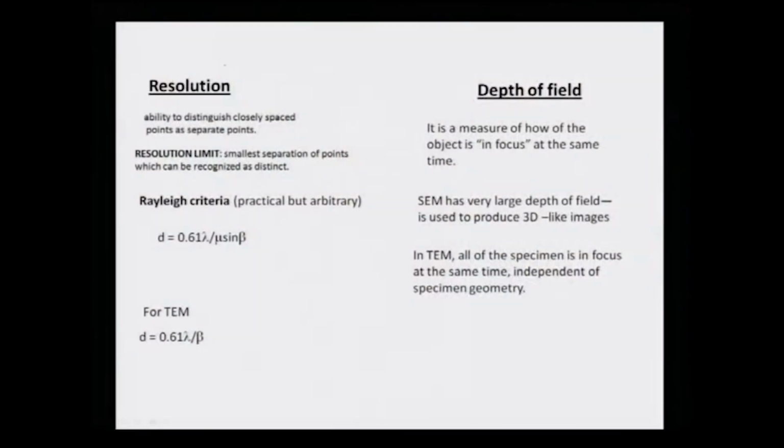On the other hand, electron microscopes have a very large depth of field. Therefore, samples can be brought in focus in an electron microscope very easily. Those of you who have seen the electron microscope, TEM especially, have seen that in many cases we record the images on a plate, and the plates are kept at a distance much lower than the viewing screen. If the depth of field were not high, we could not even record these images under the same focusing conditions. Because the depth of field is very high, we can use both the TEM and the SEM to get a good understanding of the surface features of the sample, especially in SEM.